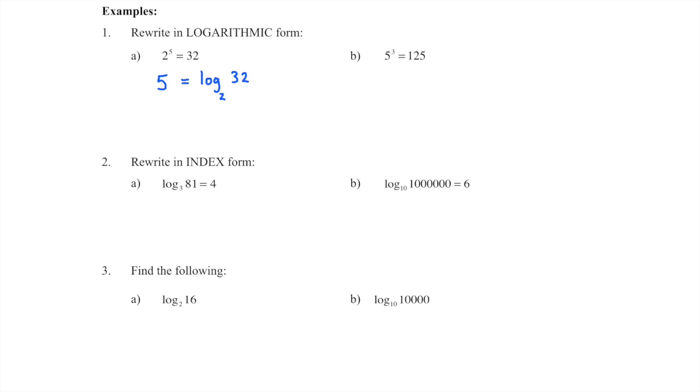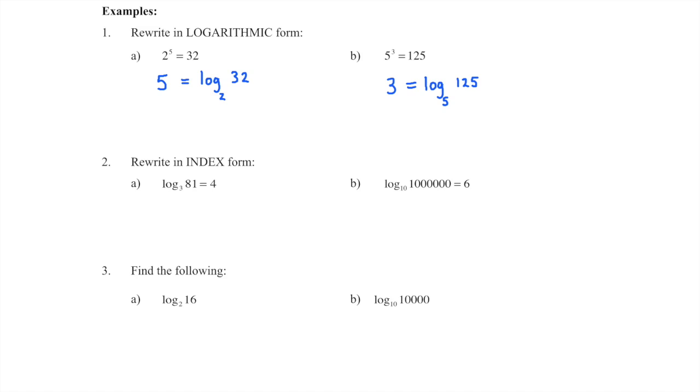And let's think about it. What power do you put above the number 2 to get an answer of 32? You put a 5 above it because 2 to the power of 5 equals 32. Let's try the next one. I slide the base. The base is a 5, so I'm just left with 3 equals. If I slide the base and I'm turning it into logarithmic form, the base now has to be with the logarithm, and it's 125. So I've changed from index or power form into a logarithmic form.